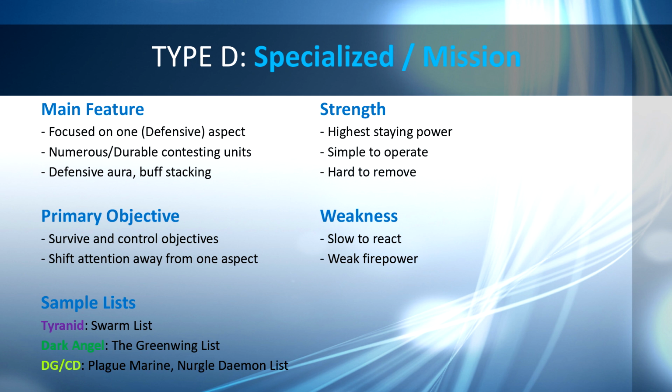So what is the main feature of a Type D list? They focus on the defensive aspect and one defensive aspect only. So opposite of a Type C, which focuses on one offensive aspect, these types of lists focus on one defensive aspect, which means that they're going to look through their codexes and find out what is the best combo they can offer that provides the most survivability, and they go their way to the far extreme in order to achieve that. Okay, they're pushing defensive capability to the far extreme.